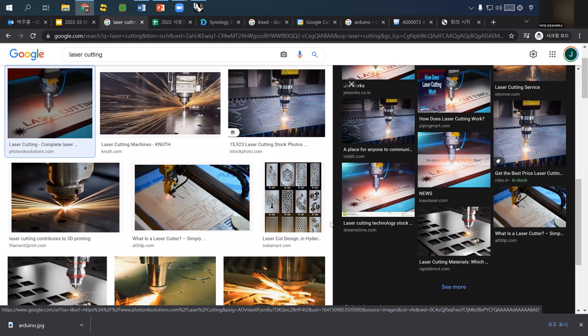이게 무슨 뜻이냐면, imagine that, and then the problem is that laser cutting is not really a smart machine. So it just moves by its setting speed and setting power, it simply uses them. And the problem is, it works differently when it follows a straight line or when it follows a curved line.